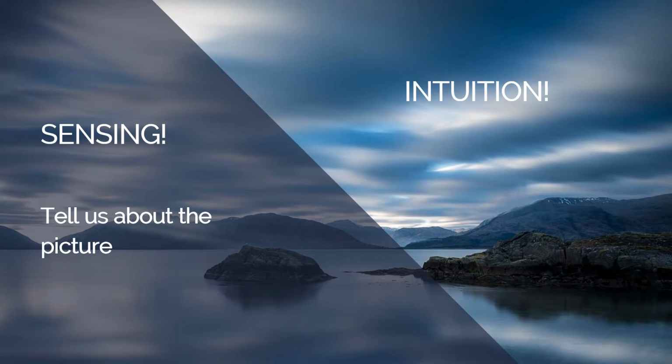So sharing out. Sensing people will share out about the picture. Intuitive people will share out what they noticed about the picture. So on the sensing side, circle any words that indicate details like colors, the time on the clock, the number and breeds of dogs, the paintings on the wall, what one dog has in his hand.